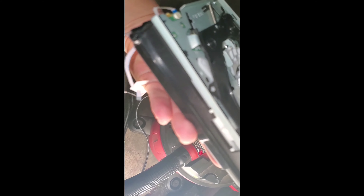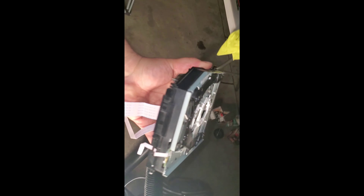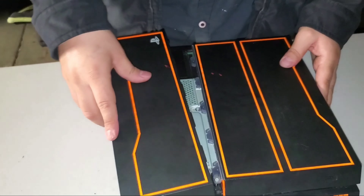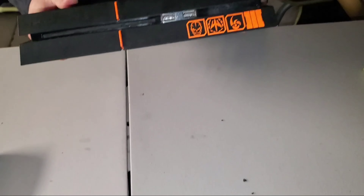Okay, here we are — so we cleaned it, put a few sprays here and there on the top and in the back, and it looks pretty much clean. So now we're just going to put this guy back — it's clean now. Move to our cover. Let's go try it.